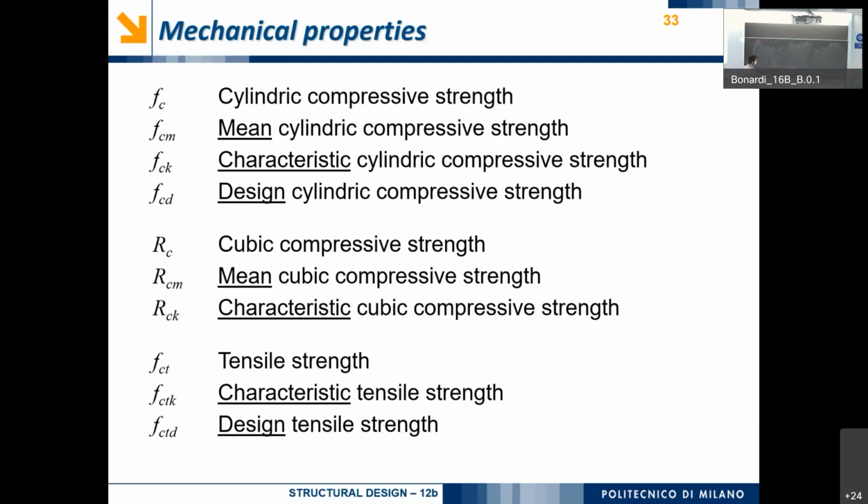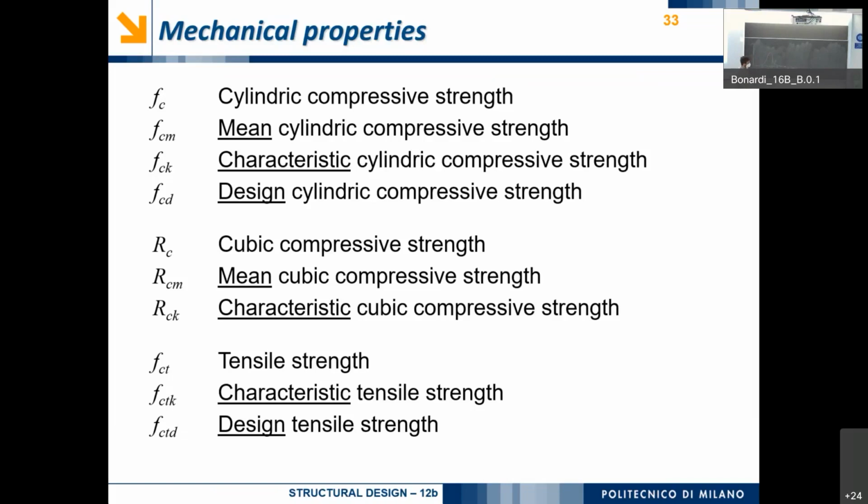Okay? Most of them will fail at, I don't know, 25 megapascal. Some of them are more resistant and will reach 28. Only few of them will resist more than 22. Similarly, almost all of them will resist more than 20 megapascal.